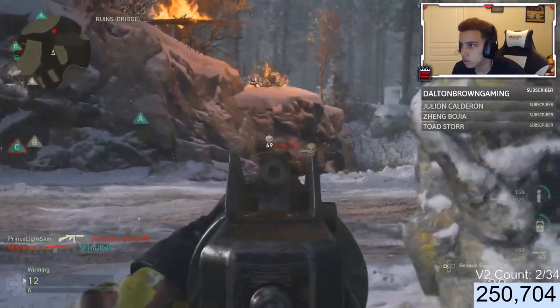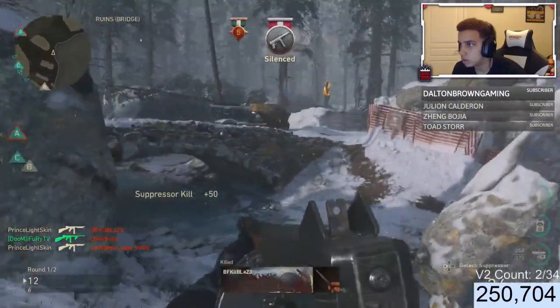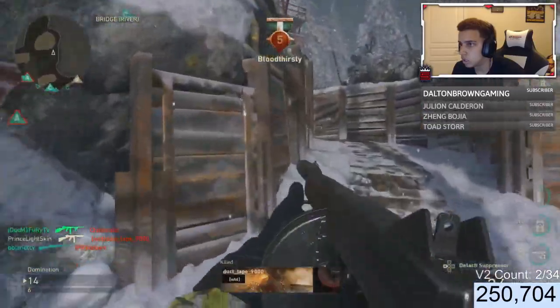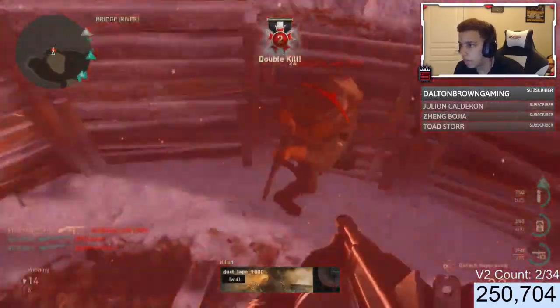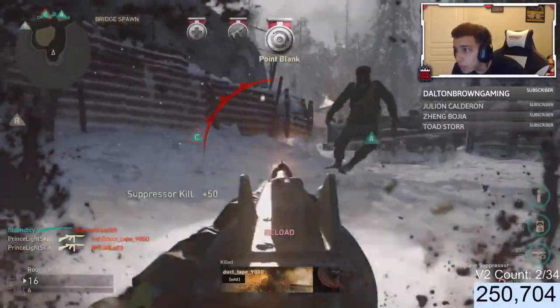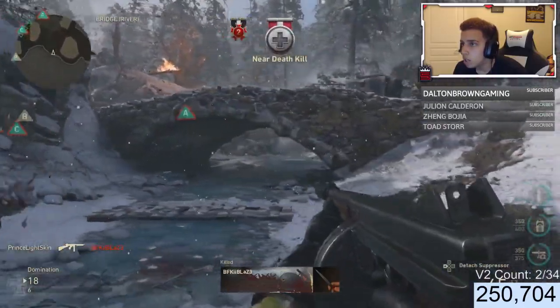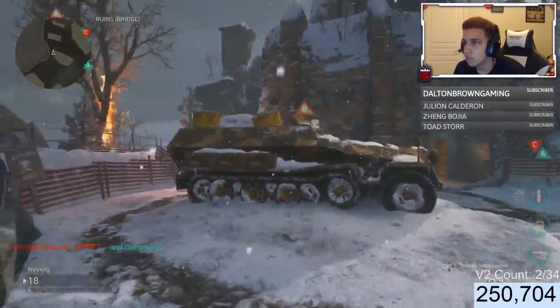Enemy contact at KO. Oh, I don't have a scavenger on this class. Damn. Bro, oh my god. They're spawning on me still. They're spawning on me still! Bro! Bro! I'm here. I'm here. Bro! Oh. They're at B. They're at B.